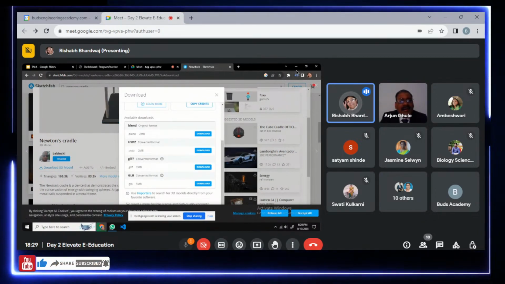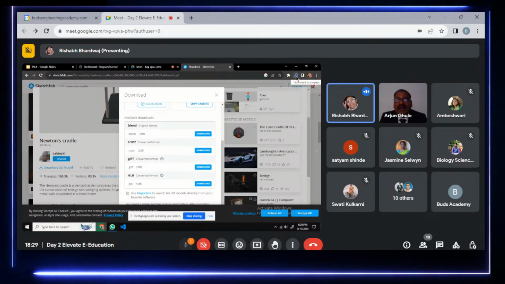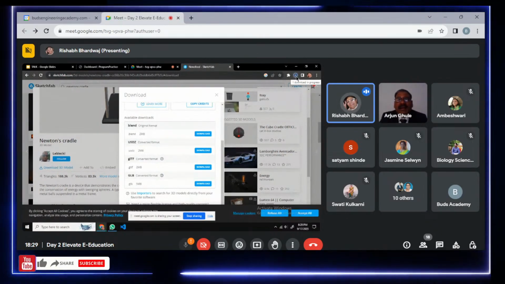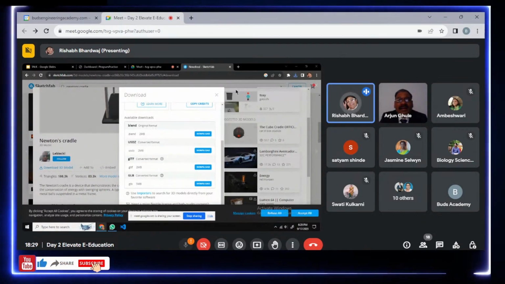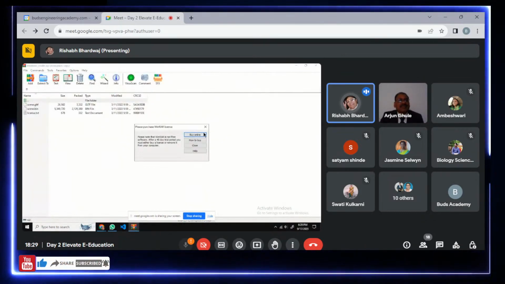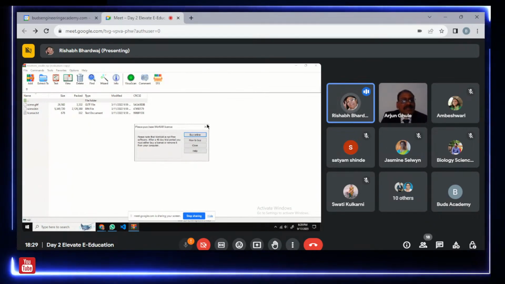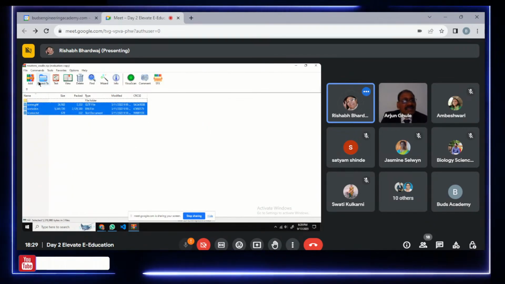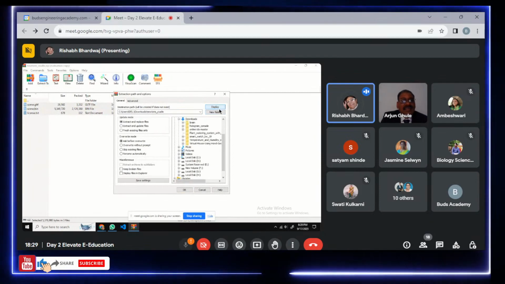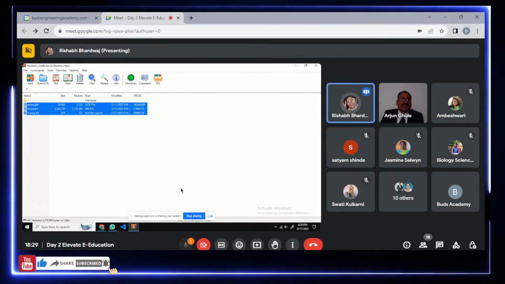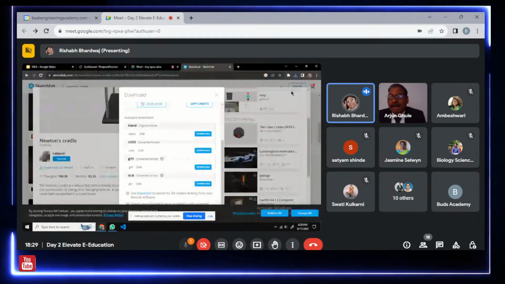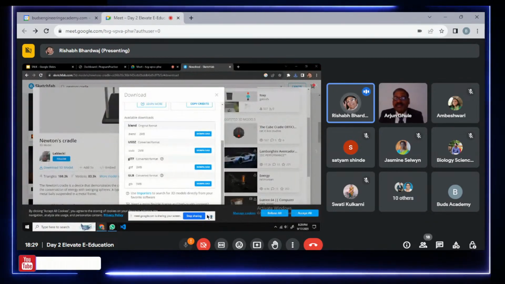Once you click on download, you wait for it to download. It will download as a zip file, so you have to unzip all the things in it. Select it, then extract to new folder, then click on OK. Once it's extracted, everything is done.